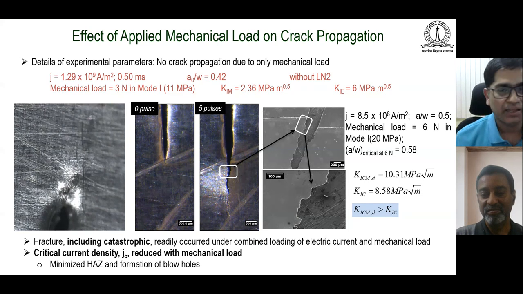We haven't been able to do these experiments on very thin sheets, which we want to do, and see how it becomes at very thin sheets or thicker ones. I think we should be able to do it. It's not very difficult. But for thicker ones, the machine that we have, you remember that we were trying to look for one current density. If you want to reach that current density with thicker sheets, then the current that we have to pass becomes very high. And that capacity we don't have.